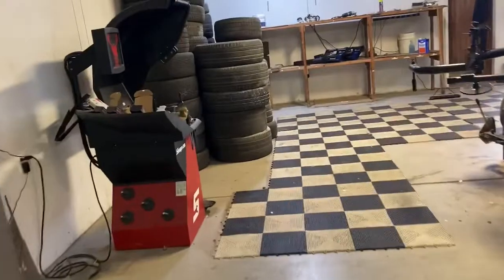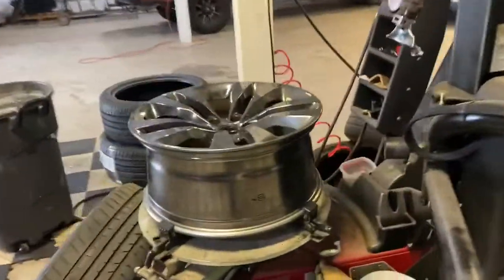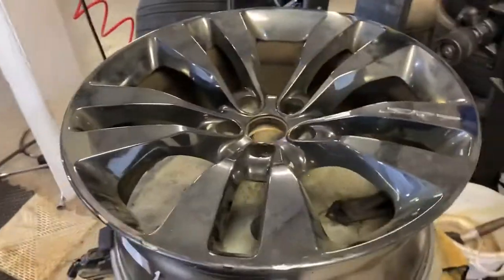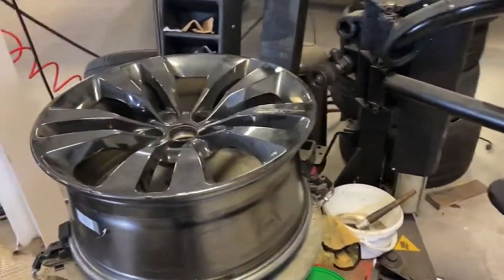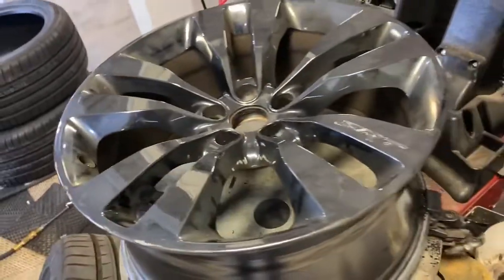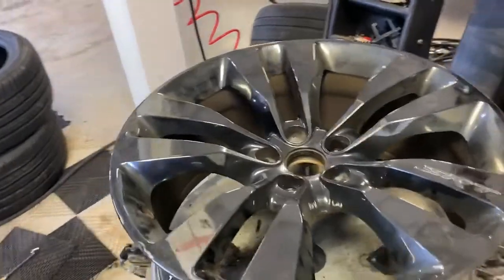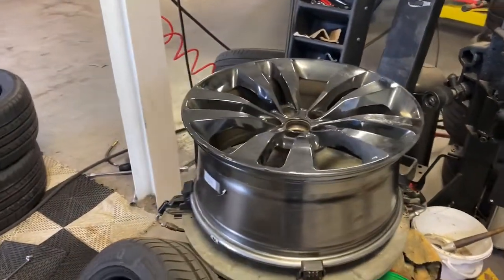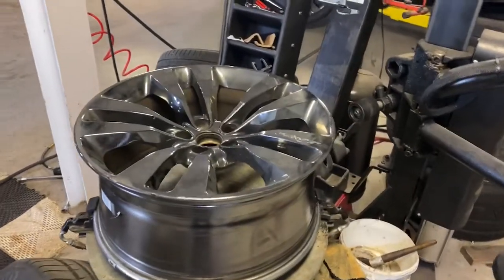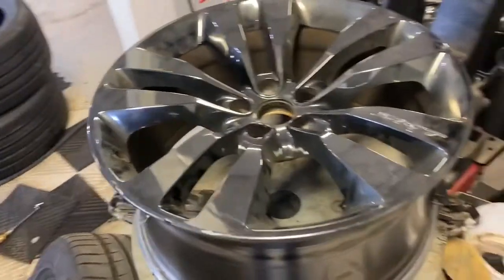Once we remove them using our Snapple and wheel and tire machines, we're basically going to do a chemical strip to the wheels, do a media blast, and the reason the media blast is so important is that's what gives a good mechanical bite to the powder when it flows into a liquid. What that does for you in the future is if you ever get a rock chip in the wheel, it will not continue to delaminate from that point. Wheels that don't get a media blast before powder coating, although the powder will stick, if it ever gets a chip in it, it's a good chance it'll start delaminating from that point outward.